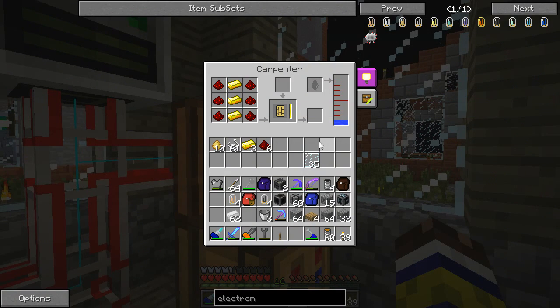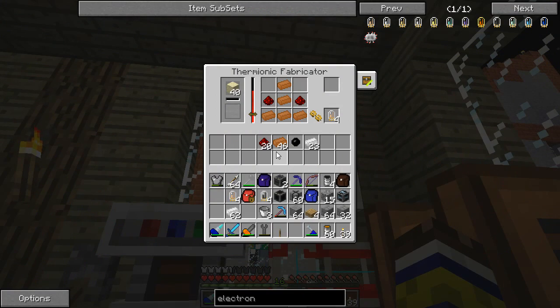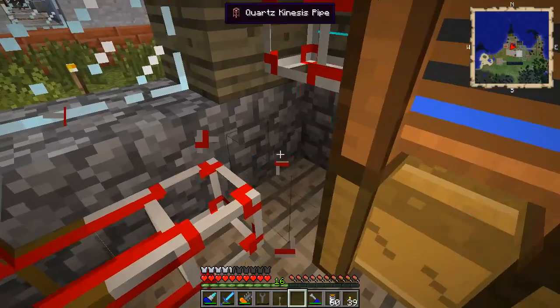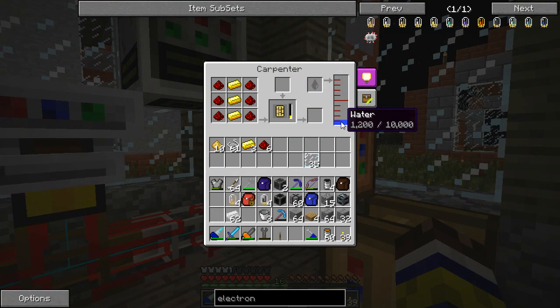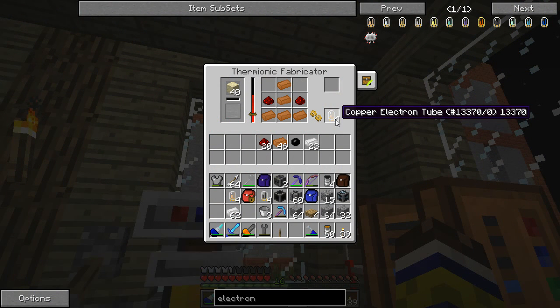So integrate circuit board. I think I might actually have to break this thing in order to stop it from consuming power, or we can put the power there and then pick up the centrifuge there. Alright, might as well save whatever we can. Now the question is, do we want to make an extra set of copper electron tubes here? I can't actually remember what other things they use for.